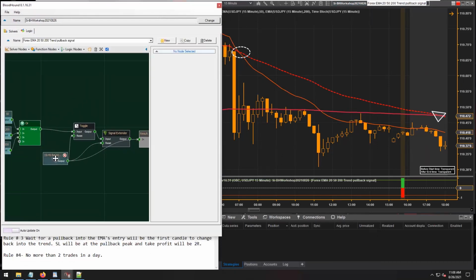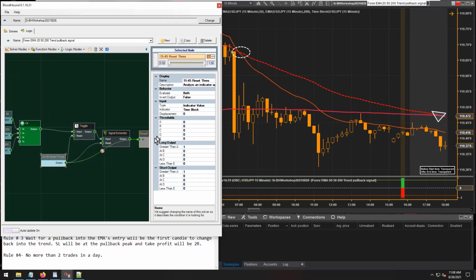All right, let's go back to the logic board here. It is really easy, when you're working with time within NinjaTrader, that you will probably have to go back and make adjustments to time-based situations, because NinjaTrader is providing you the ending time of a bar and not the opening time here.